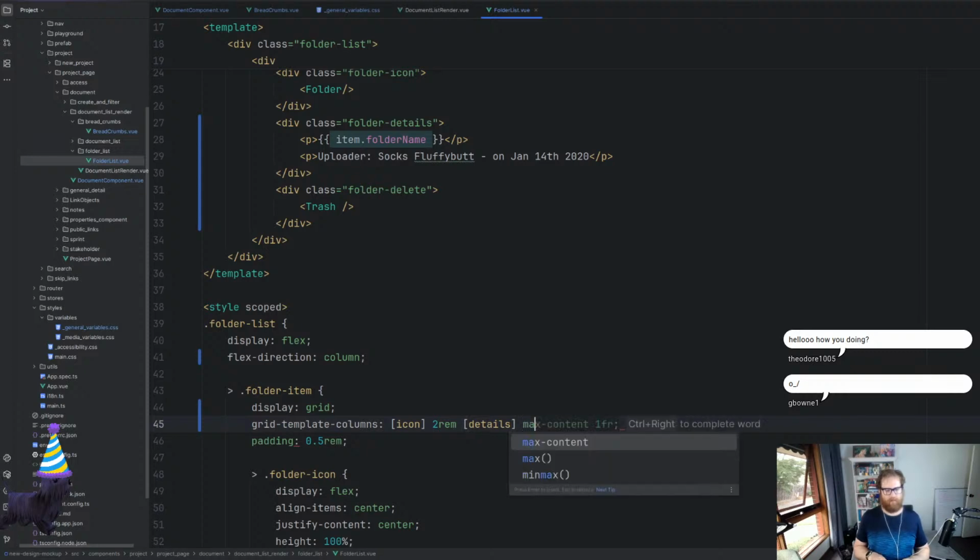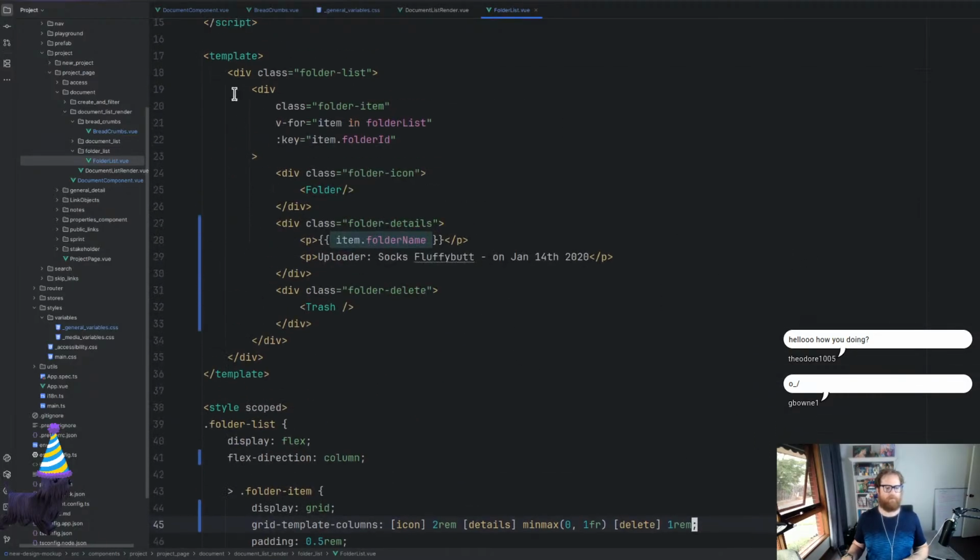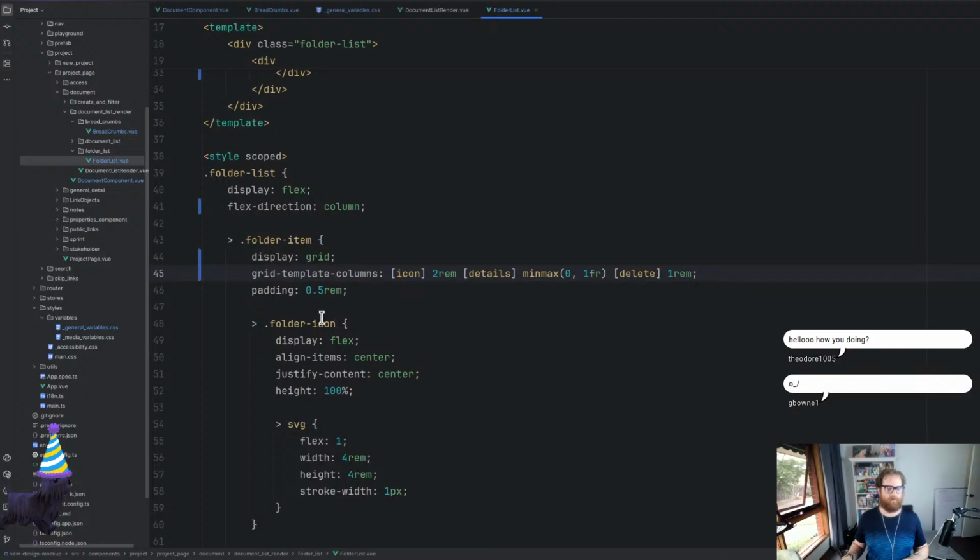And that's going to be minmax 0 to 1fr. And then we have this is delete. And that's going to be, I'm going to say 1 rem for the moment. Once again, we'll tweak all of these. So we'll have the folder icon is like that. All right, cool. I'm going to keep that as a flex for the moment.